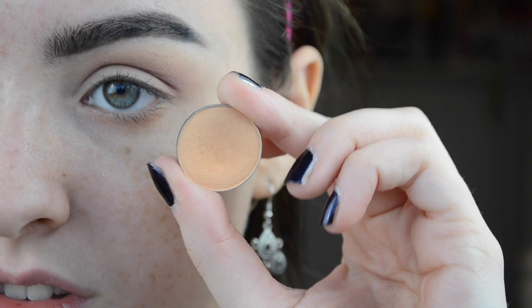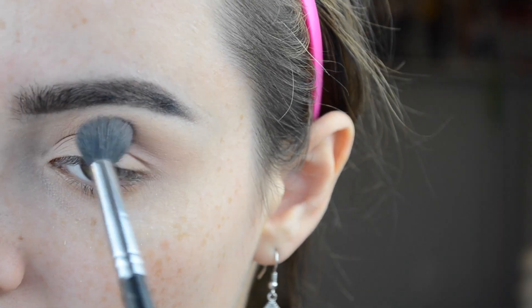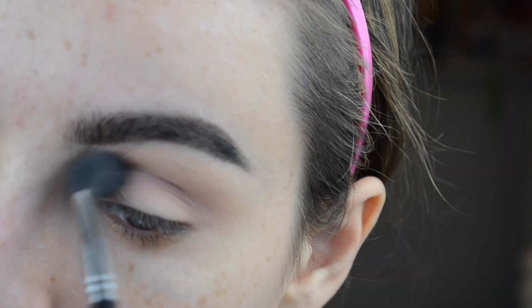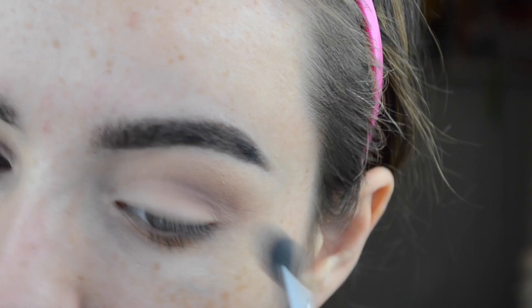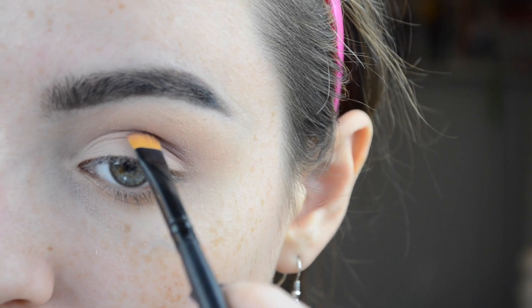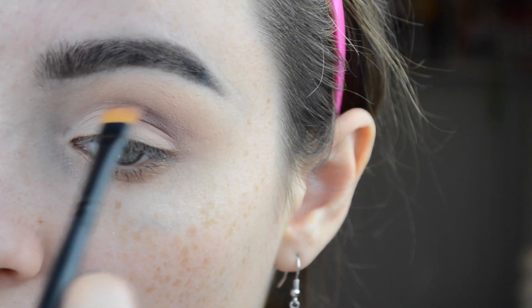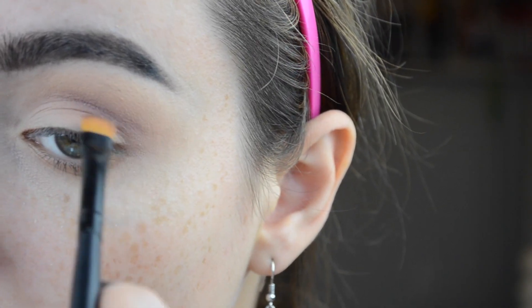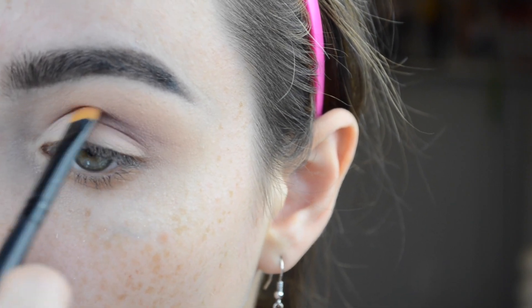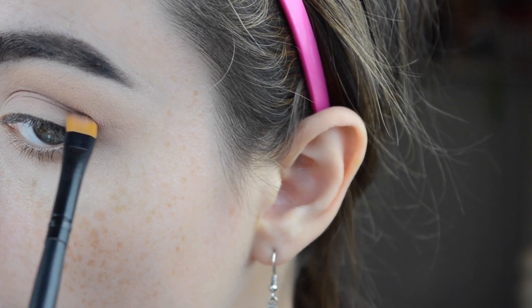Now I'm going in with peach smoothie because I wanted a little more orange in the crease to contrast with the purples — just blending that in and building it up in the upper crease. Then I'm mixing two colors and taking a flat or angled brush to literally cut that crease. I'm going a little above my natural crease because I have slightly hooded eyes, but if you have a defined crease you can go directly in. I'm just starting to wing that out.